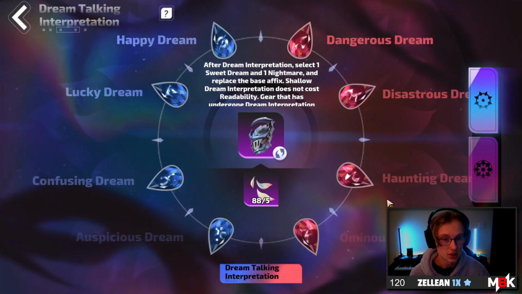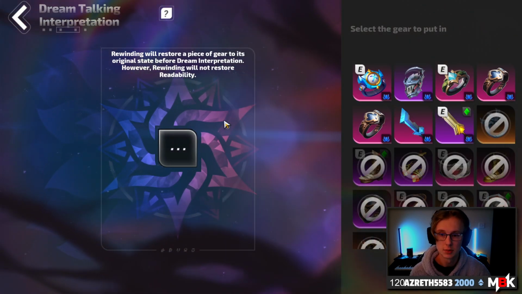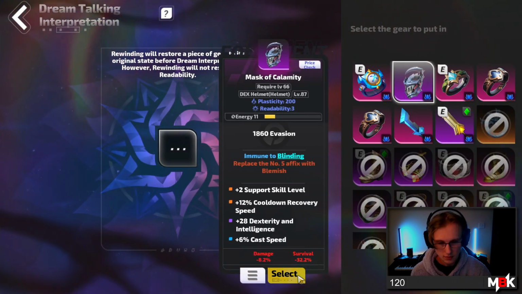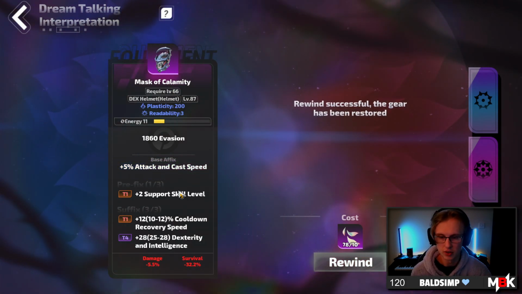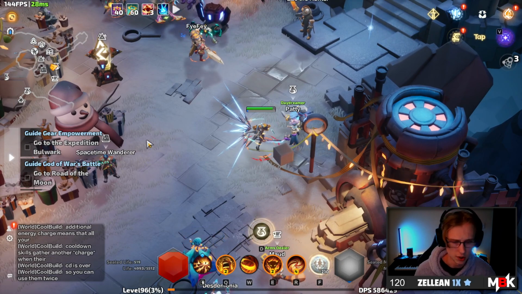Now, if this isn't good enough, and you get to this point and you think you've bricked your item, you absolutely have not. Simply click that button that I just showed there at the bottom, click your item, and you can rewind the result, and it will undo everything that happened. So you can keep trying until you get exactly what you want.